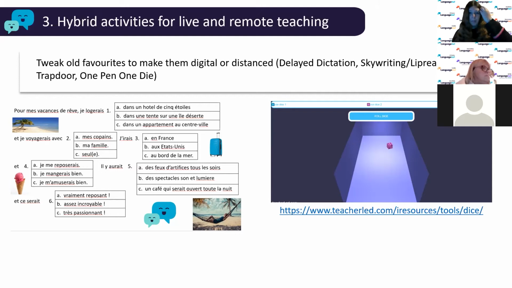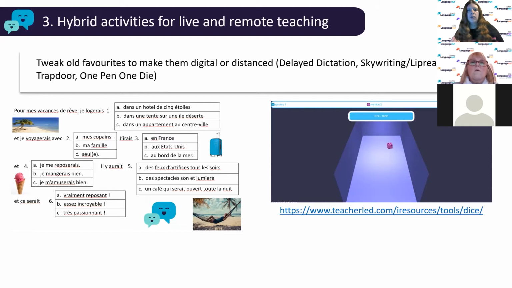Plus, it also helps them with retrieval practice and getting them to keep that in their short-term memory and practice working with chunks or sentences, which is really important so that you move on from just vocabulary. So that can be done equally live or remotely. Another thing is, we mentioned before that obviously choral repetition doesn't really work anymore, but you can do things with what we call skywriting or lip reading.